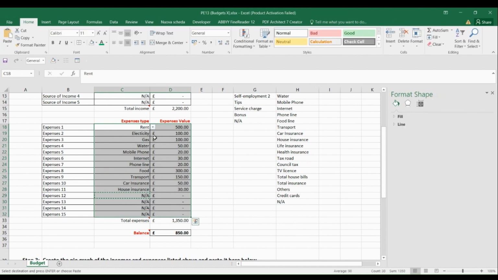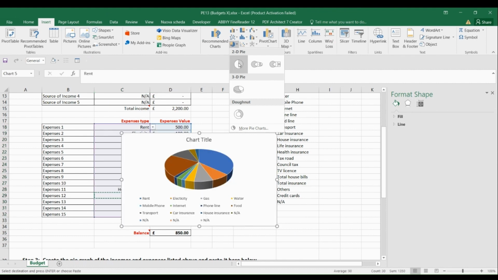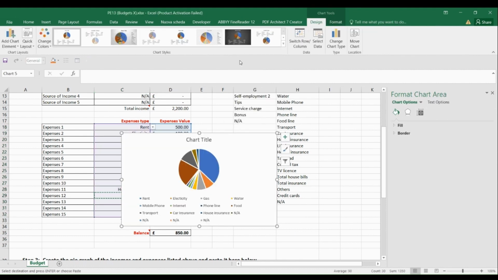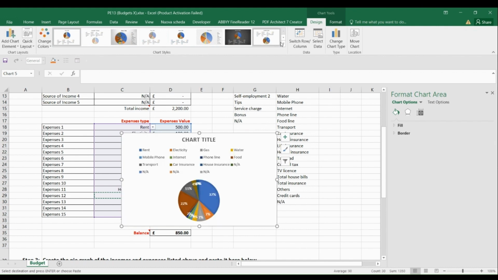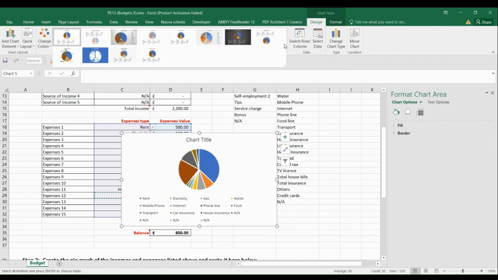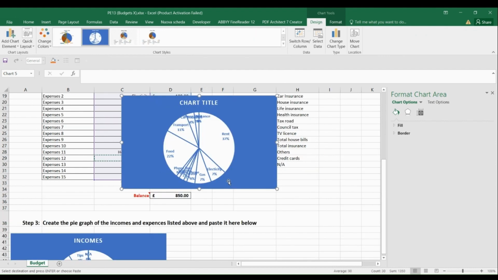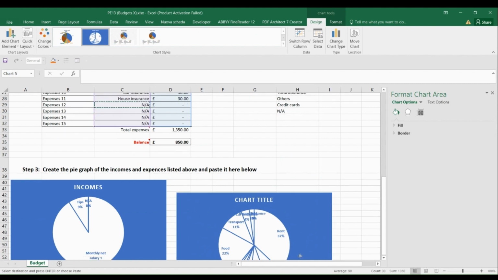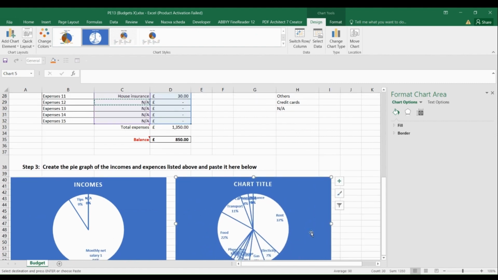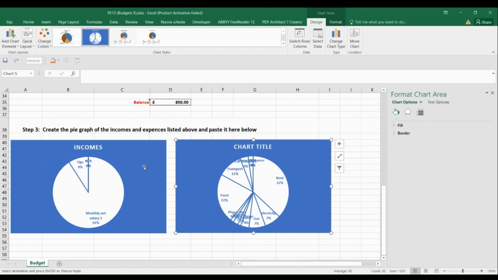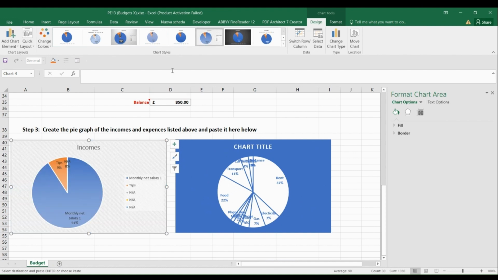Okay, so let's do the graph for the next one. We select all this area there. We're gonna do insert pie chart again, and once it's done, we're gonna go here on the top. We click this little arrow down, and it gives us all the options of the preset models. I pick this one, so it's gonna look like the other one, and I put it on there. Okay, in case you don't like the graph, we can swap the type of graph. So for instance, let's try, yeah, this one is much better. So you see that you have all the details, everything.